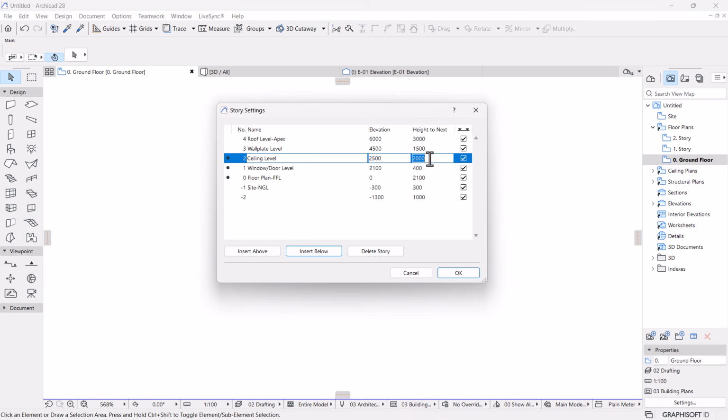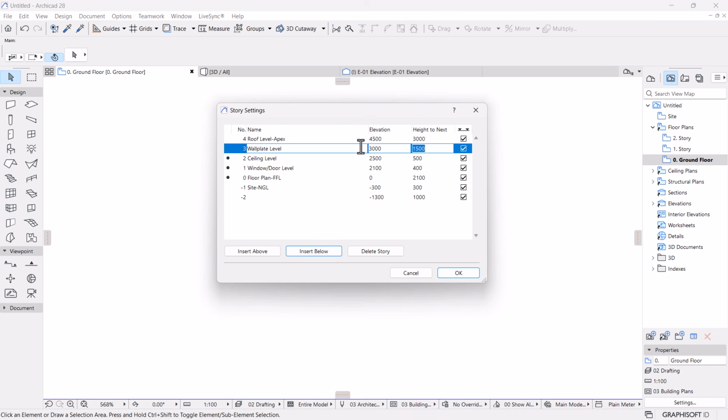And then we have 4.5 from the ceiling to the wall plate. It should be 500 as well. Yes, this should be 500. And then from the wall plate to the apex is 1.5. Yes, I think everything makes sense.